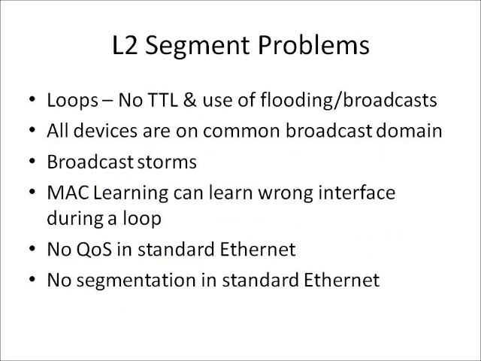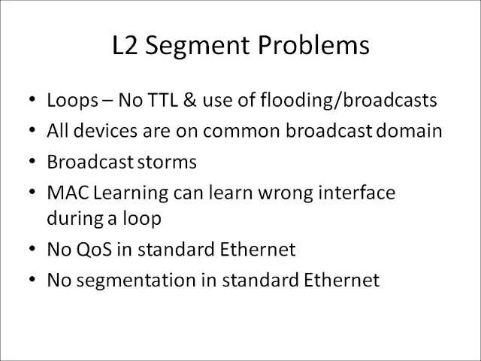There are a number of issues that can happen on layer 2 segments, specifically Ethernet segments. I'll hit upon a few of them here that are very common. One of the most common problems in layer 2 networks is loops. This is where a packet can take a route through a layer 2 based network such that it is sent out one interface, goes through a number of devices, and makes it all the way back to the same port that it was sent out.